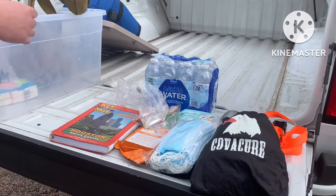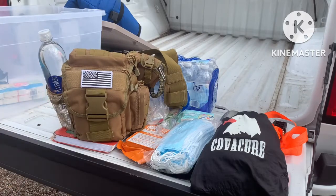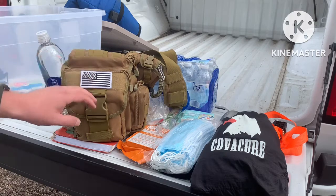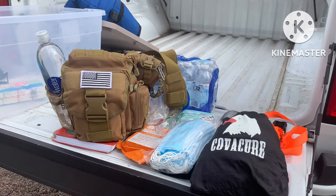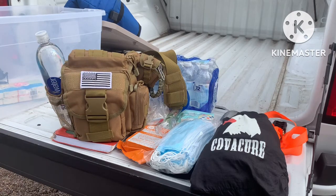This is another EDC bag I just keep in the back of my truck. It has a bottle of Smart Water in there — it's a little pricey, but the bottles themselves are actually pretty durable and you can screw your Sawyer Mini onto them. So you can fill it up and have a portable filtration option on the go. I'm going to do a separate video on this kit. The bag itself is a G4 Free bag — kind of like their messenger bag, very similar to some of the higher-end ones. That'll be for another video.